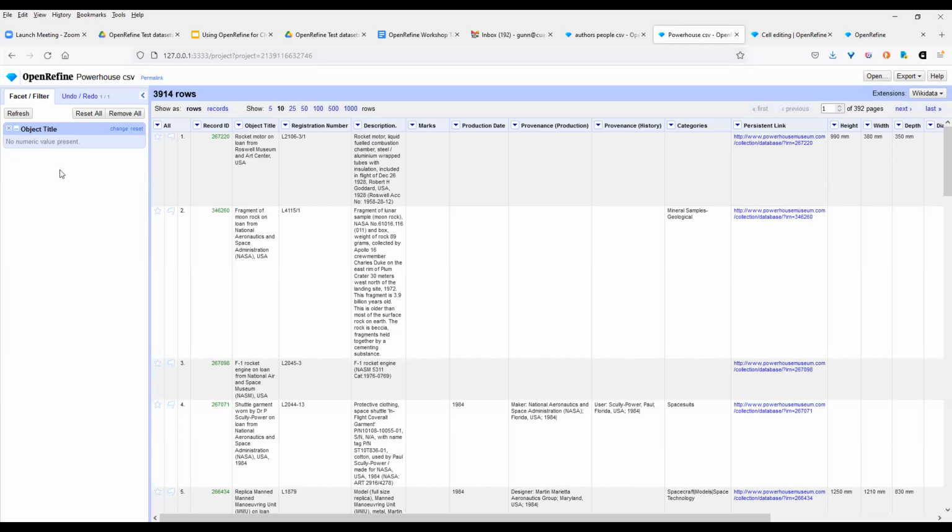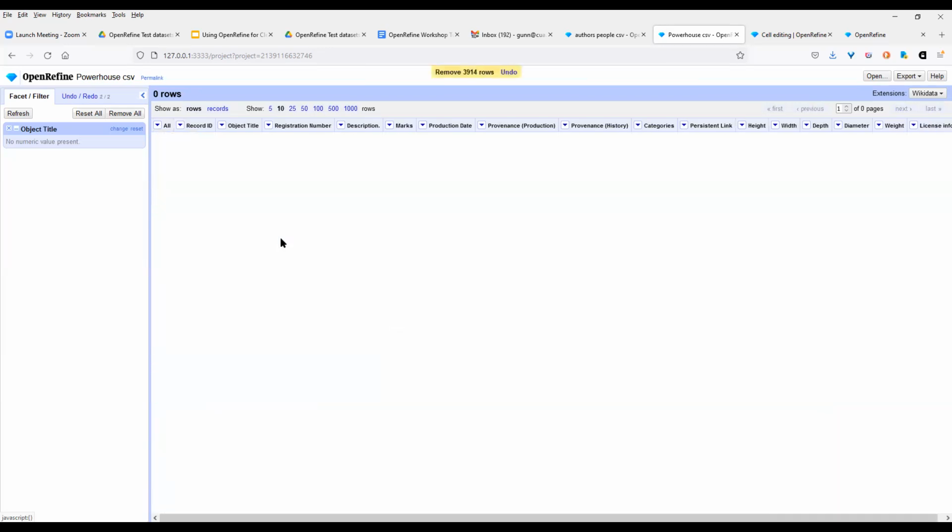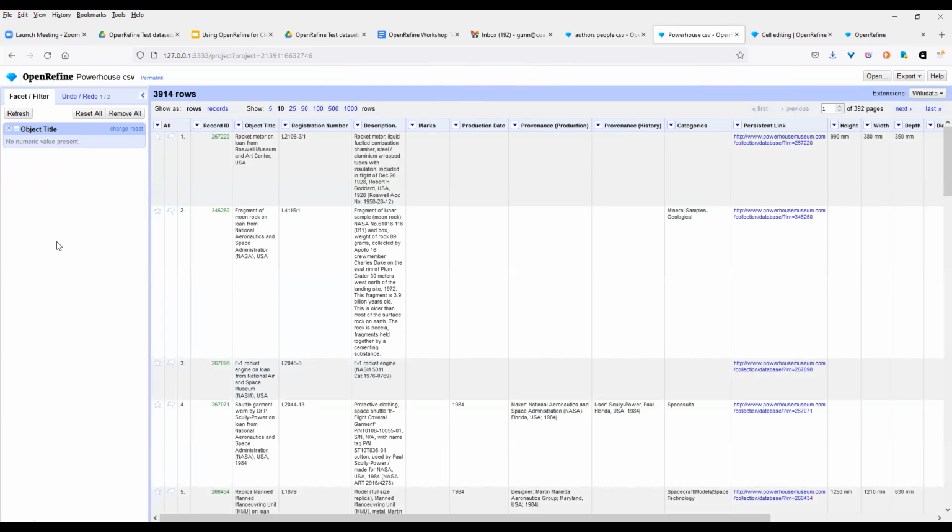Now, if you wanted to take a quick look here under all, if you go to edit rows and remove all matching rows, boom, your whole data set has disappeared. Everything's been removed up here. So we want to undo this. So there you go. If you see that, don't freak out. You can do the undo, or you can go to the undo list over here as well. I just wanted to show that to everyone.